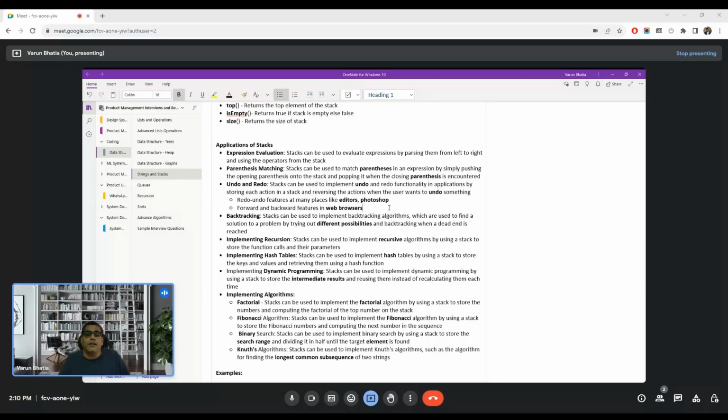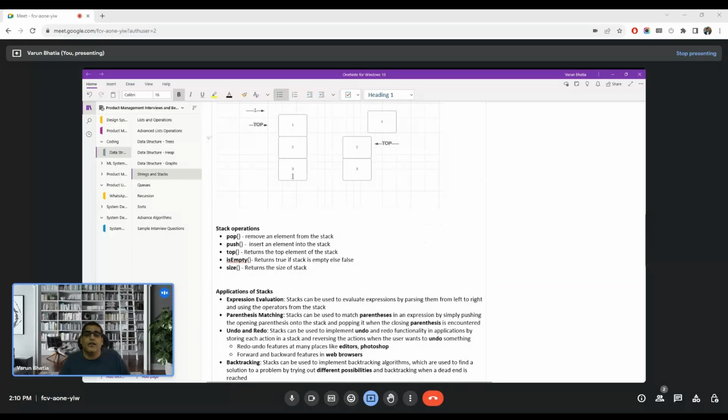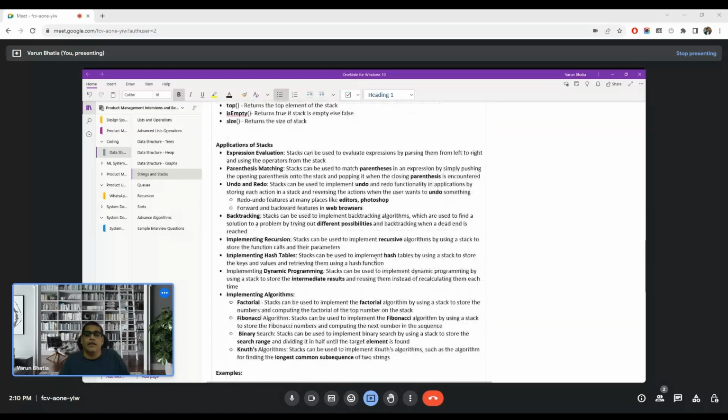Now, backtracking is something where what happens usually in backtracking algorithms is that you start off with a list of elements, and the algorithm is a fixed logic that is given to you. You keep on putting the elements one by one, and then you are looking at which element basically leads to a dead end, and you basically stop.